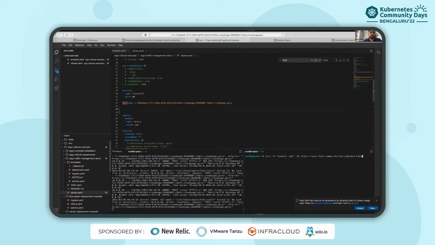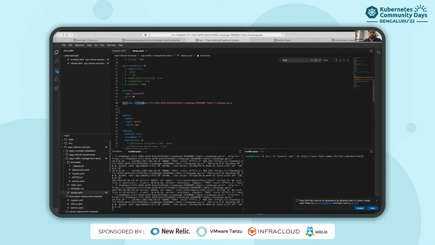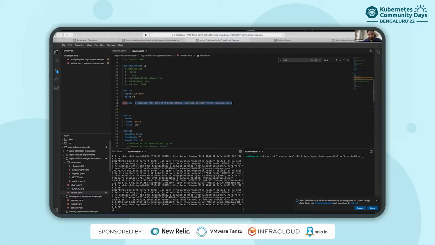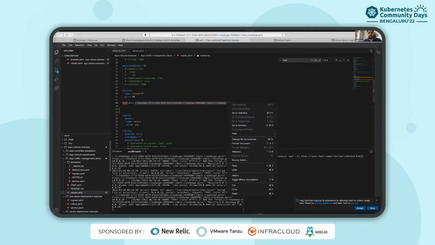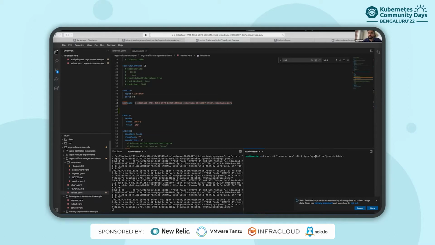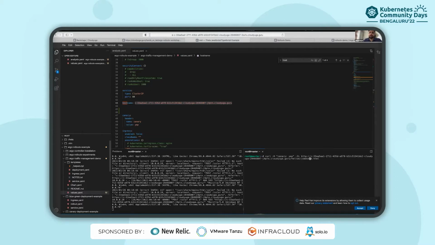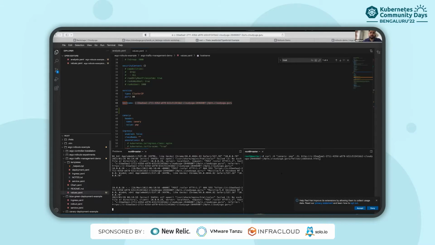Okay, let me copy my host name. And now whenever we hit the curl request, you would be able to see the request getting routed to this new pod that we created.